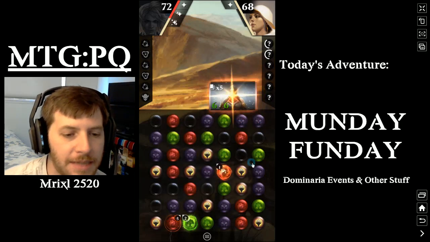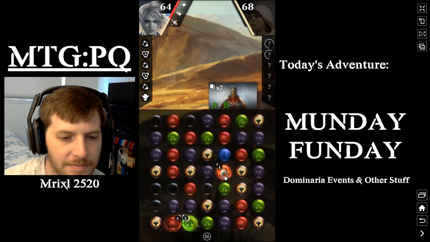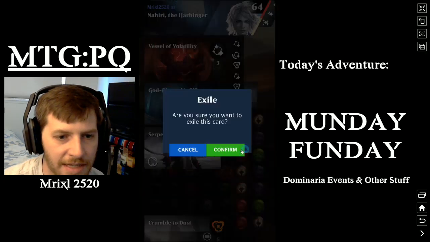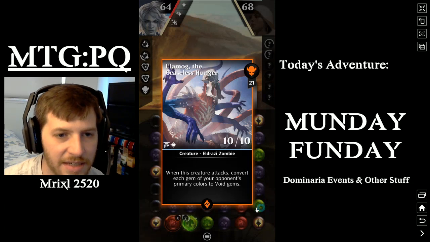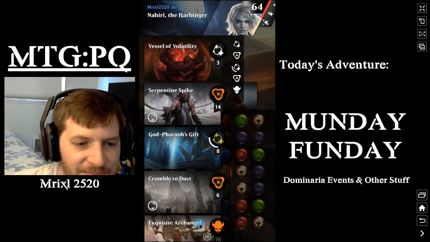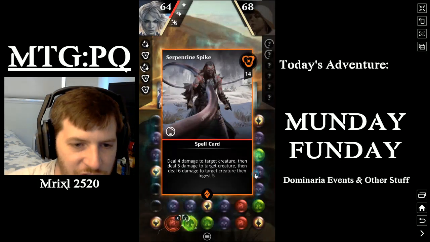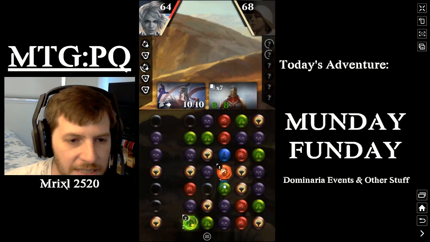Okay. Yep. Hello. That's right, I cheated Ulamog into play. You're welcome. Since this just comes back, I don't need that anymore. Ulamog, when he attacks, it's not the most amazing ability, but I don't have a but. What did I just say? Let's discard a creature. So this is what this deck kind of wants to do. It wants to cheat creatures into play via God-Pharaoh's Gift. I'm going to go like that.